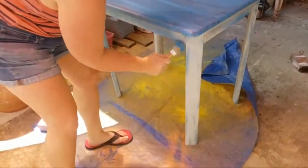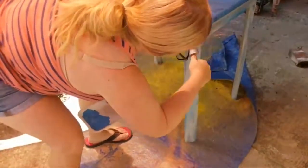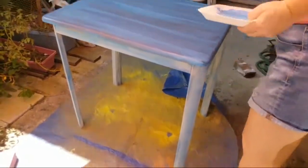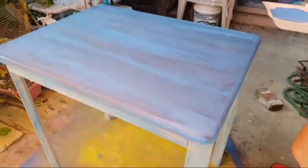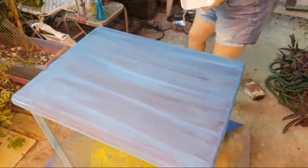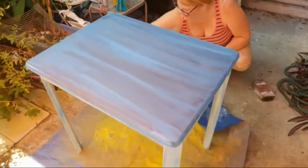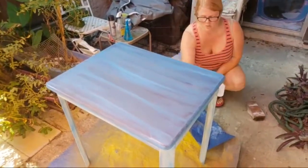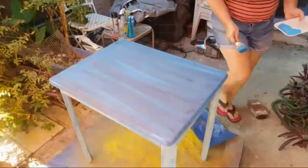Because it's chalk paint on top, hopefully I can just distress it a bit. And as you can see, I don't know if you can see the glare or tell in the video, but the chalk paint is drying pretty fast because of the heat. Normally paints say don't paint in this much humidity. You have to wait for another day, but in that case we would never paint. We'd never get anything done, because it's always this bad humidity in Tallahassee. Alright, and I'm just touching up some spots underneath it.